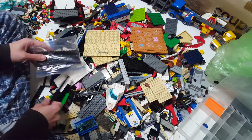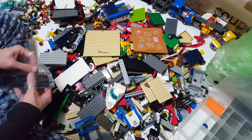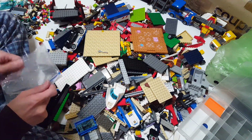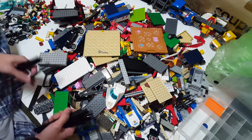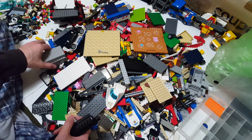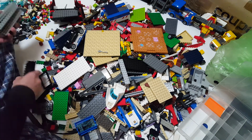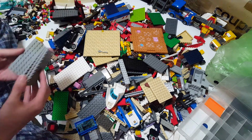That's not how I do it. Lucky there's not quite a lot of dust like other sellers. Seriously, this is so good. All those brick pieces are probably for the train station. This is so good, so good. Okay, let's start putting all this in.